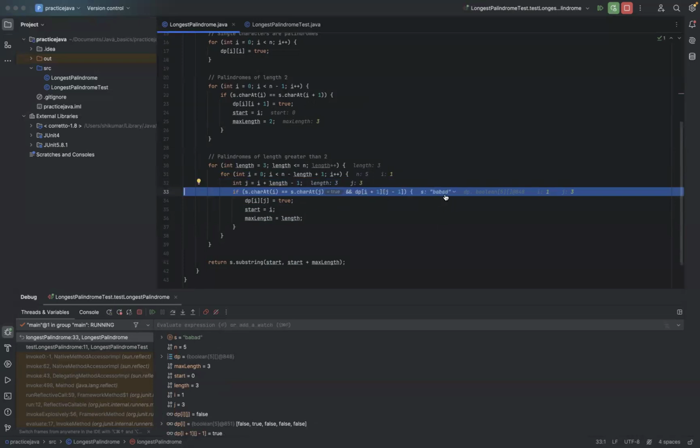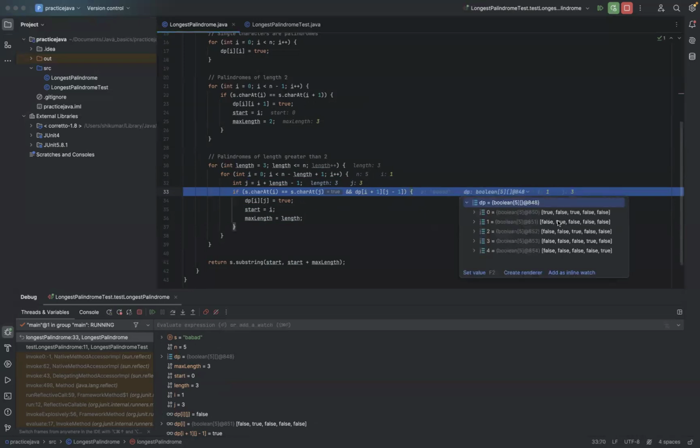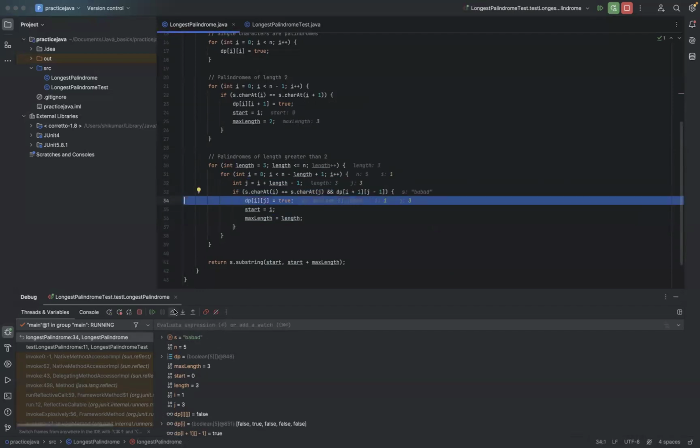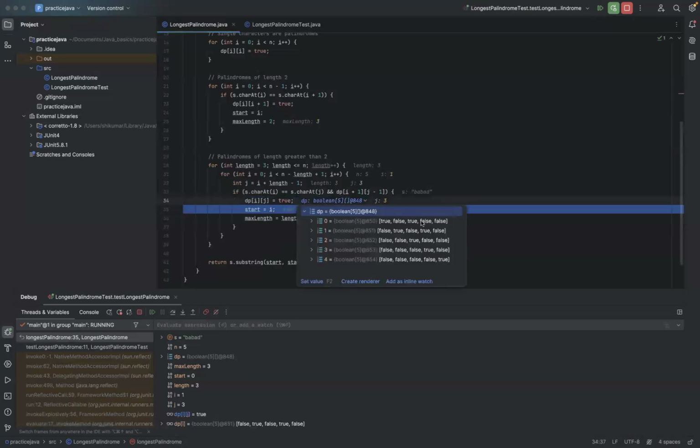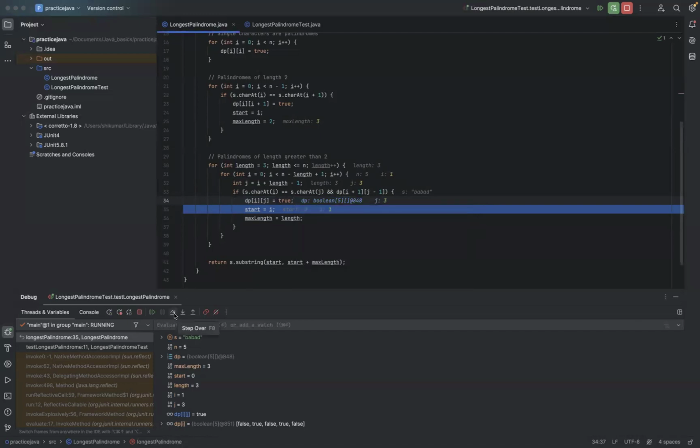Again, we got A equal to A in this scenario, which is true. And for ABA, B is there in this DP, which is checked diagonally, and it is true. So it will say this is satisfied. Again, we will mark I equal to 1 and J as 3. So this will be marked in the DP as true. You will see this value became true again. So this is how it is going to be. Here, 1 and 3 became true. So let's go to the next.